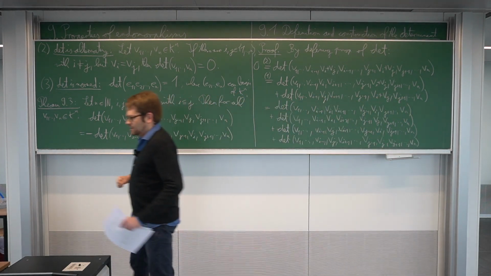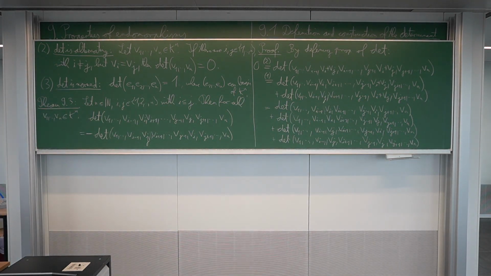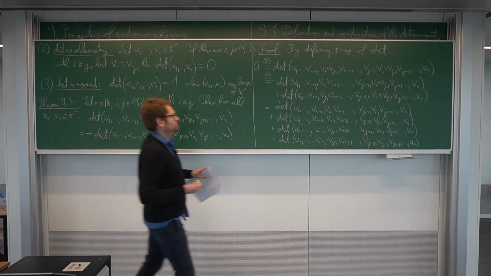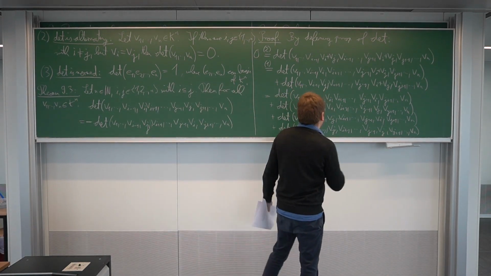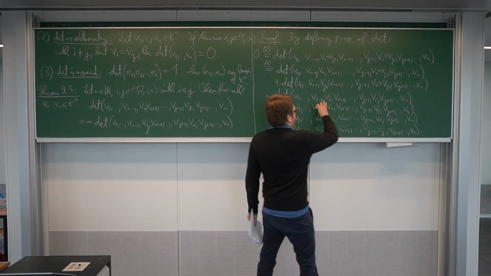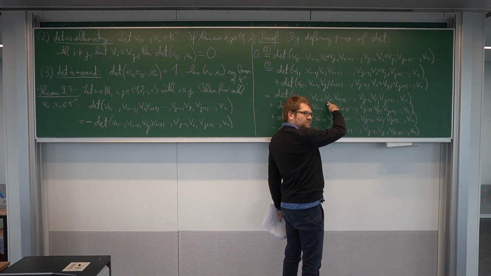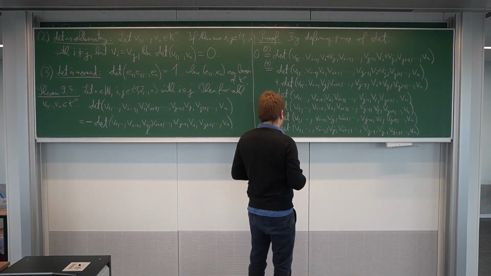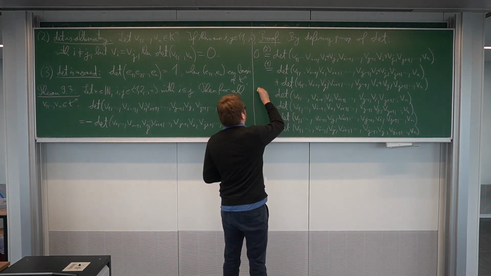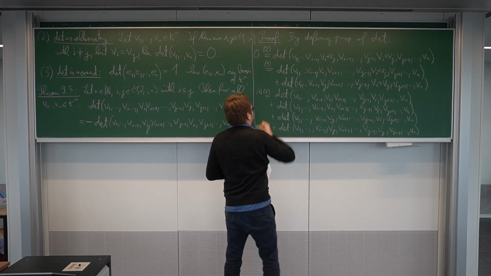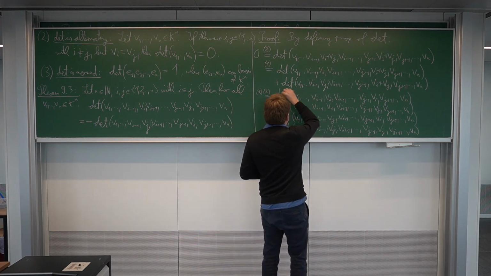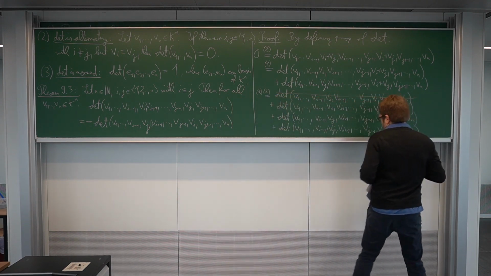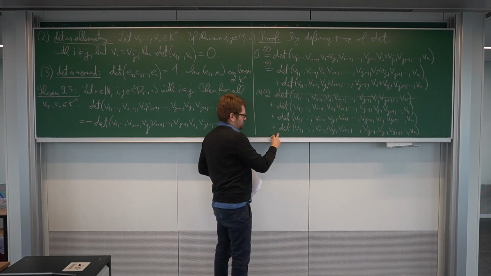So, that was work. Let me get some colored chalk, because now we're almost done. So basically, if we take a look at this, here we have twice the same input. We have Vi twice in separate positions, so just by the alternating property, when I do this with 1 and 2, the first summand is 0. And the same goes for the final summand.